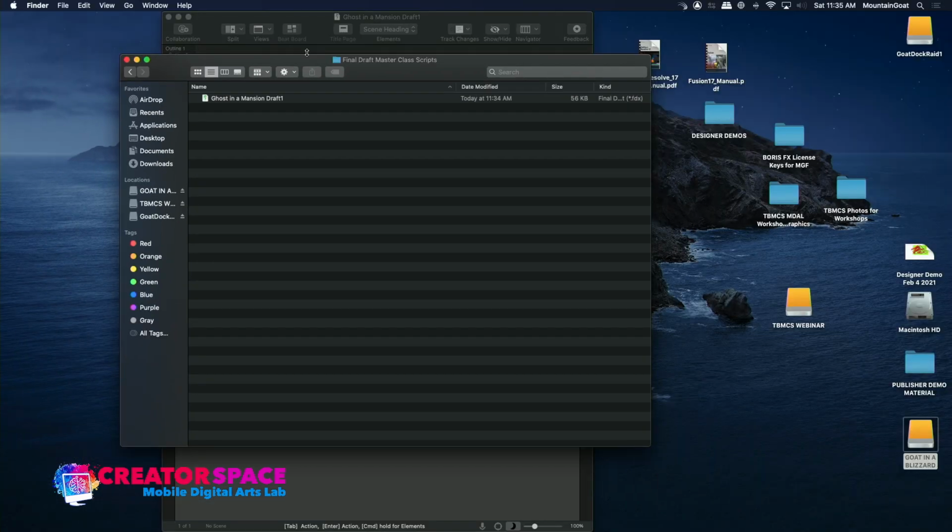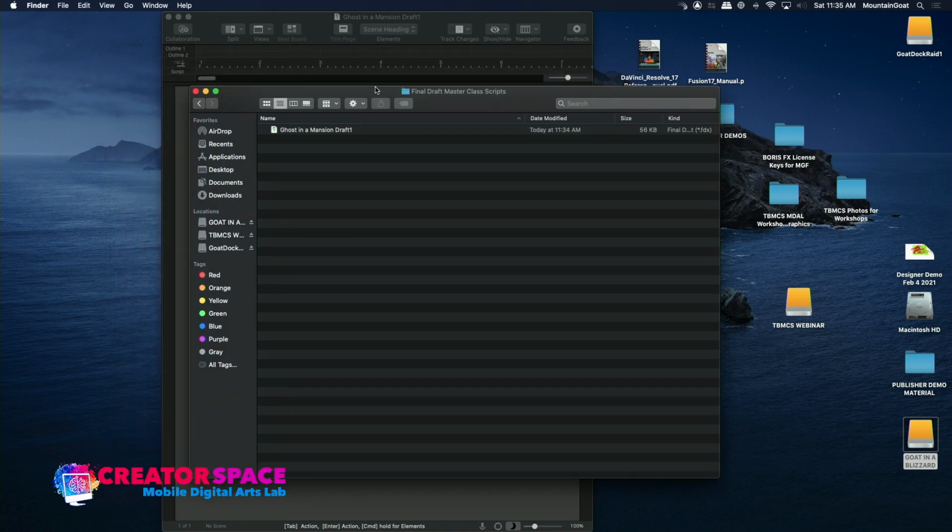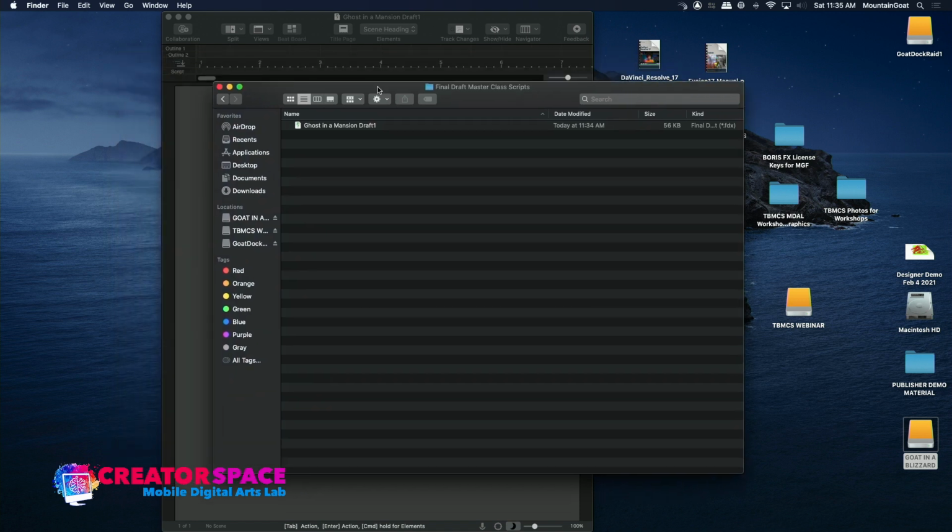This is what I recommend in terms of the workflow for yourself and for computers. Otherwise, it will just default into your documents. That's fine too. If it's your own computer you're using, that's not a problem. But it's also great just to have it on these external drives so that you can take it with you.